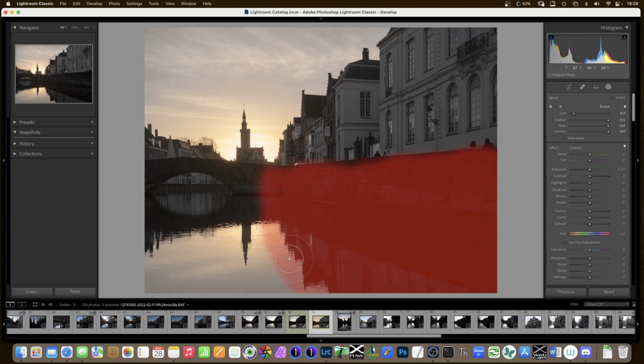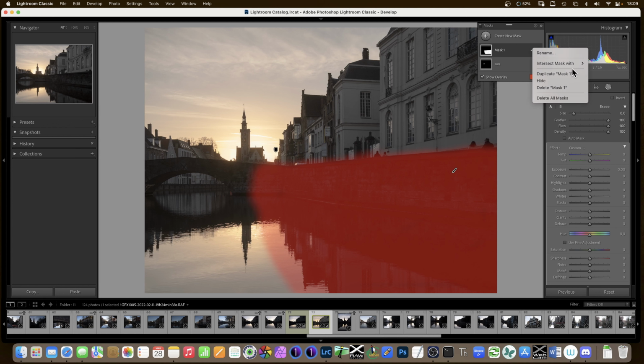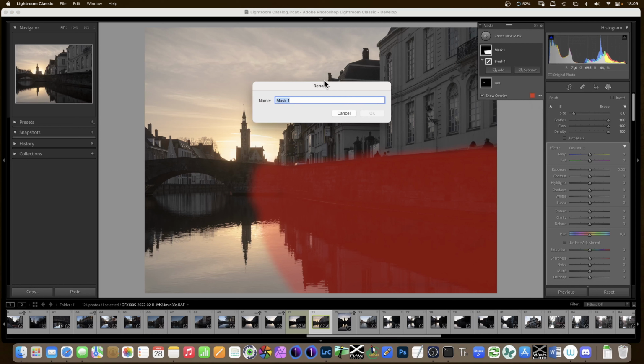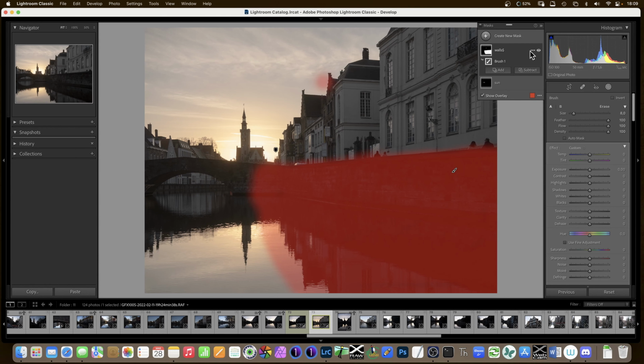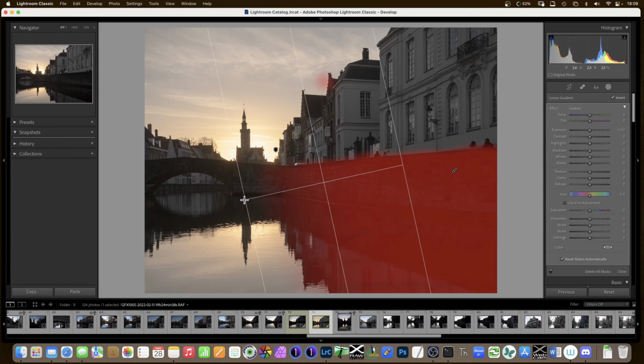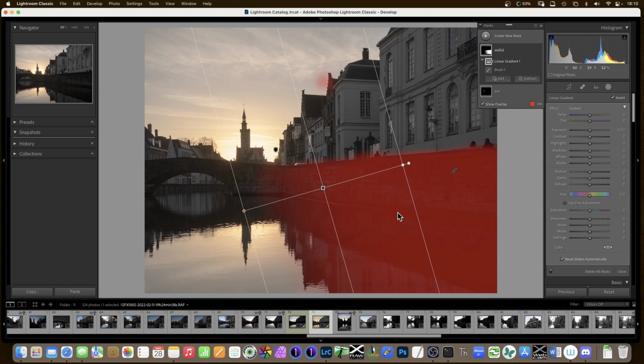The idea is to overshoot what you want and then intersect. I'll rename that, I'll call it walls. Intersect mask with a linear gradient. And there you see the areas I've chosen. Now I can have a nice fall off there.